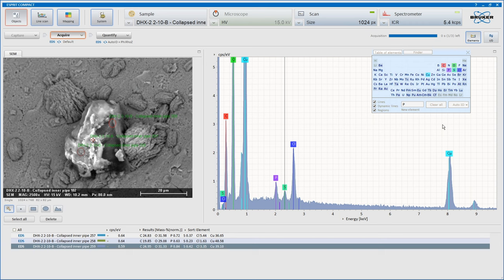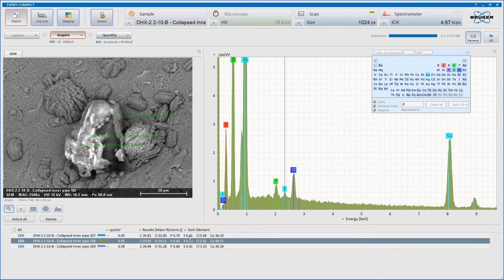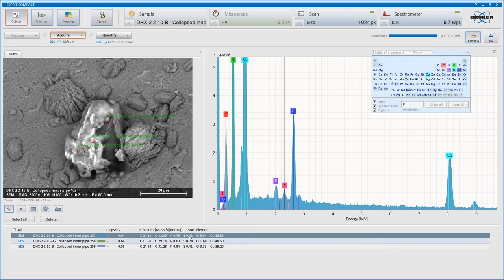Okay. Yep. A whole bag of chlorine. Look at that. Really big spike. Sodium in there, does it measure anything useful? 2.1%.